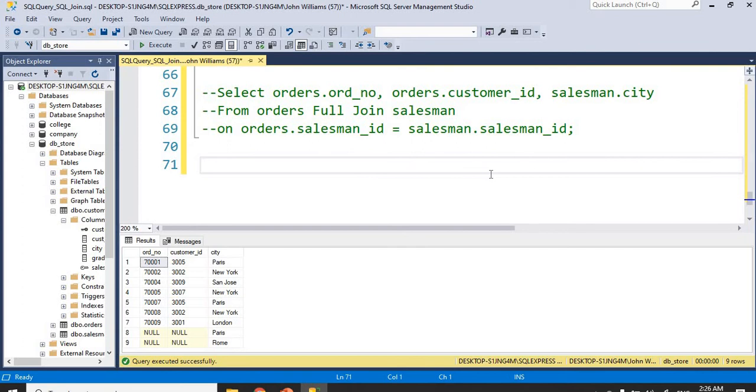All right, so let's go. So we're going to say select, and what we want is the customer ID, the grade, and the salesman name.